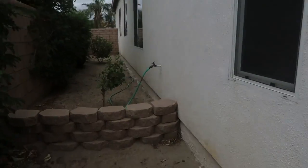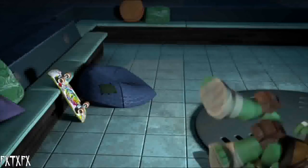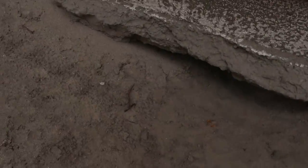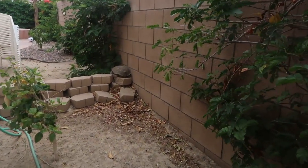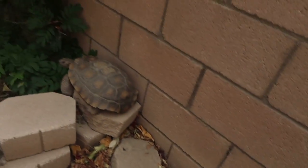There's the turtles' cage. Oh my gosh, it's climbing! They climbed over the bricks! Oh, you've been caught — I caught it! This is what's been happening lately — we've been finding them in our backyard instead of in their cage. They dug themselves a little hole. We haven't been figuring out why because we don't know how it's climbing. It's just so weird thinking about how they climb over this little brick. I got it on camera too — just climbing. How do they stick their arms up like that?